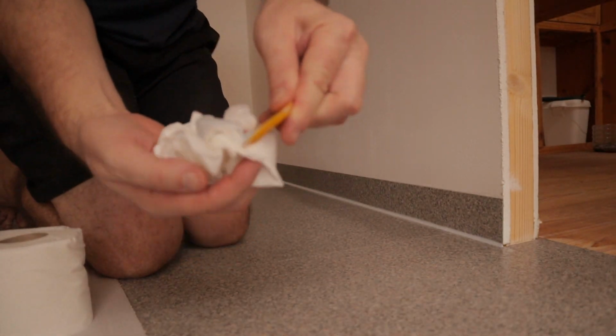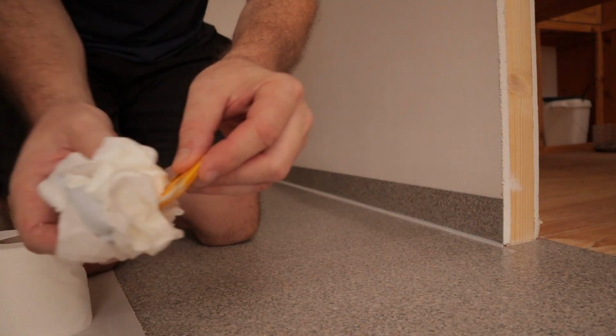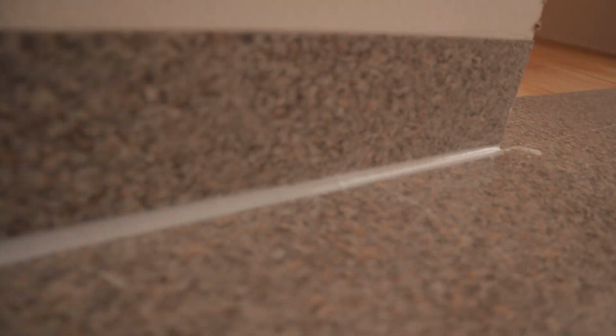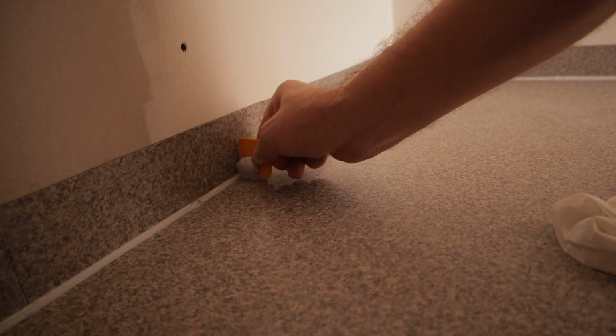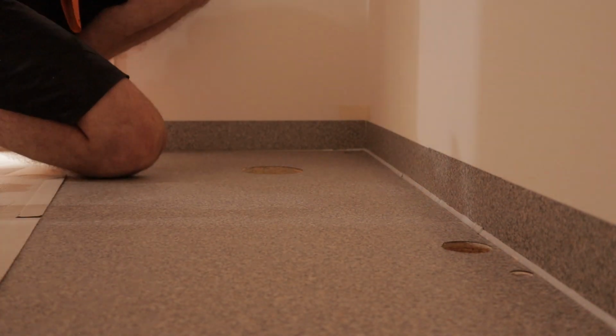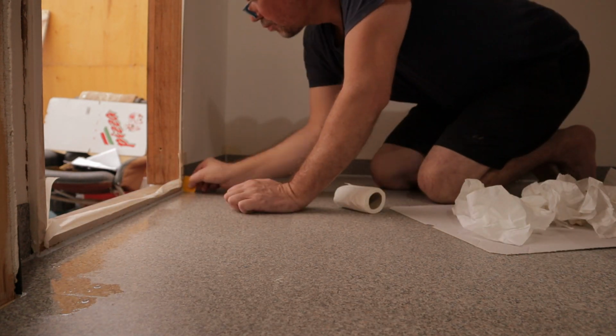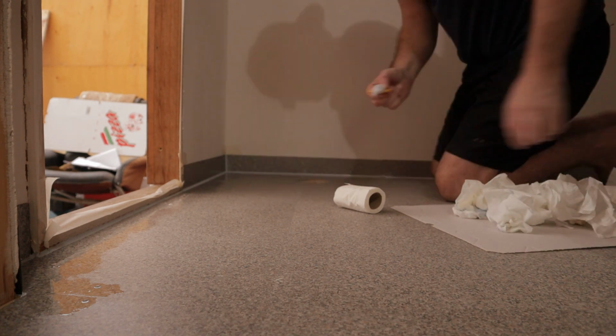And toilet paper to clean that one. That's finished now, guys. We can see now. I will start cleaning here. The floor is finished all around with silicone and everything.